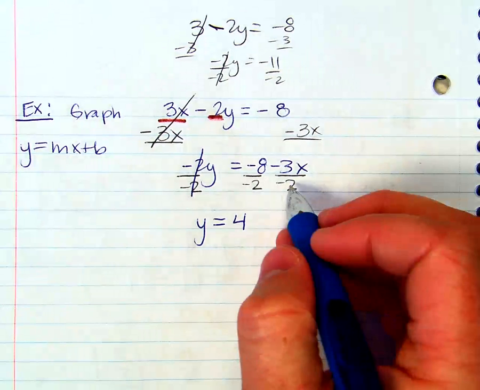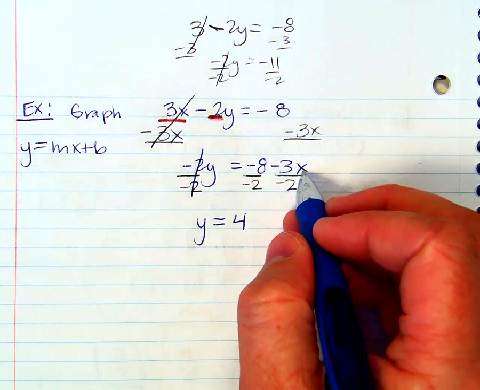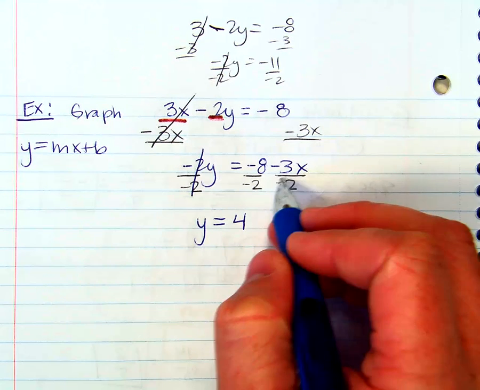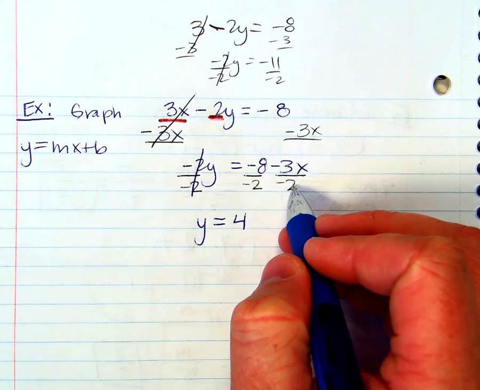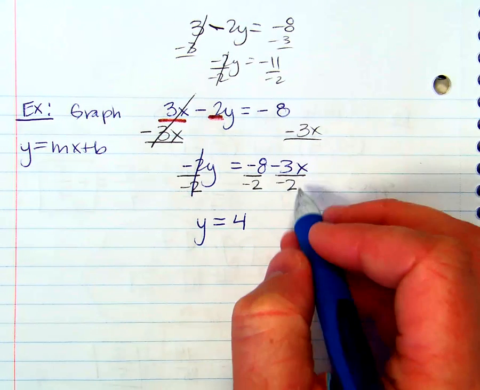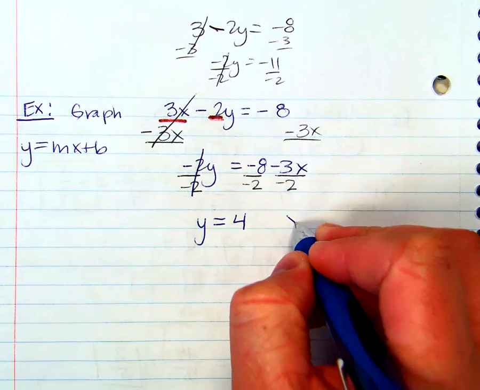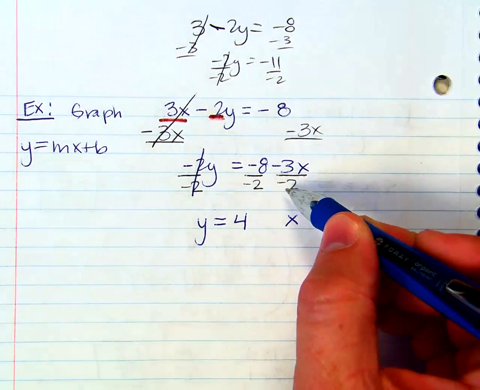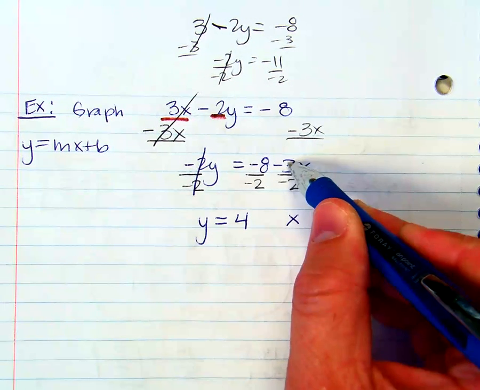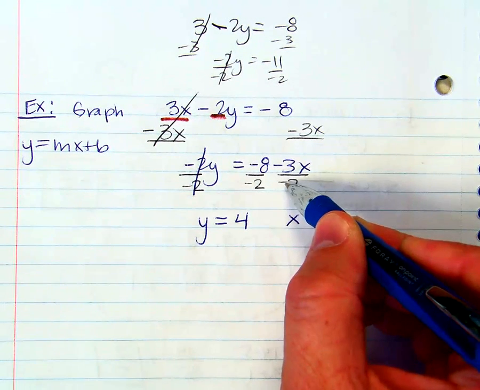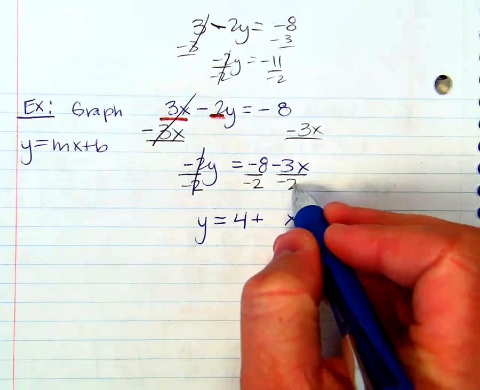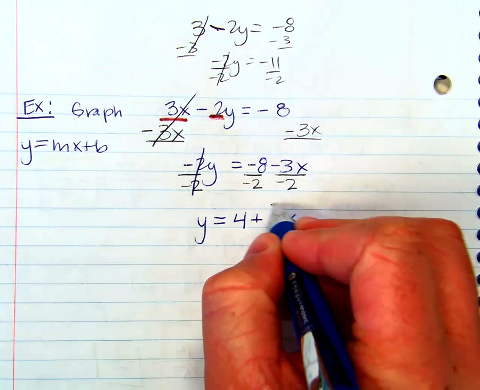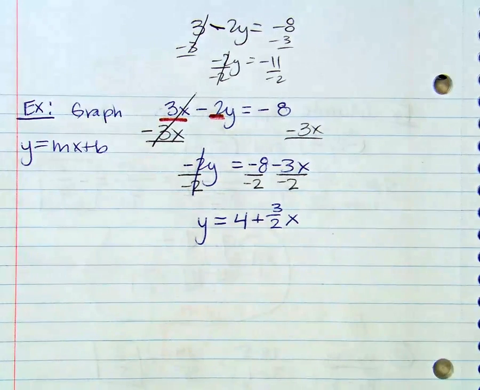Here's where things are a little bit strange because of this variable. If I have a negative 3x over negative 2, what I'm going to do is I'm going to move x to the side. And I'm going to say negative 3 over negative 2. Answer, please. What is a negative divided by a negative? So it's going to make this a positive. And does 2 go into 3 evenly? No. So we're going to leave it as a fraction, 3 over 2.